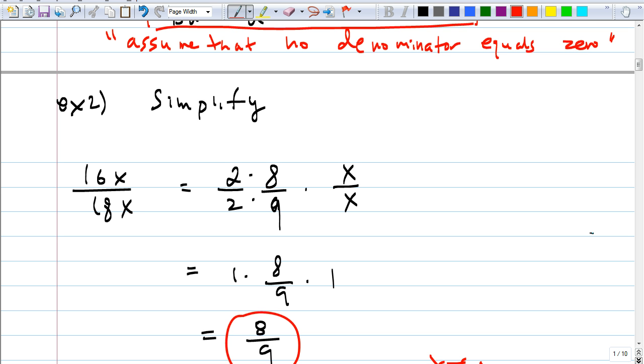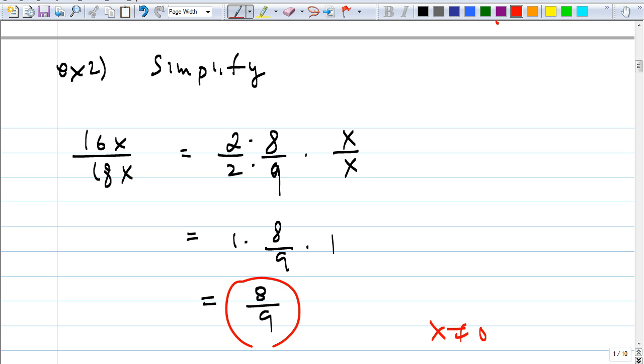So in this section, they're going to say, assume that no denominator equals 0. So you only write down the restriction whenever there's a variable, right? But for this section, they're going to say this, and you're going to like this because, again, you don't have to write down the restriction. So for example, if we saw this earlier in example 2, and it said this, all you have to do is write 8/9. If it wasn't there, guess what? You have to write the restriction also.